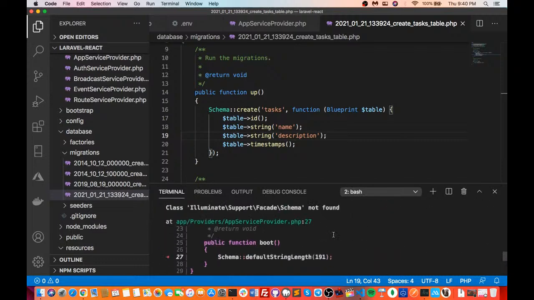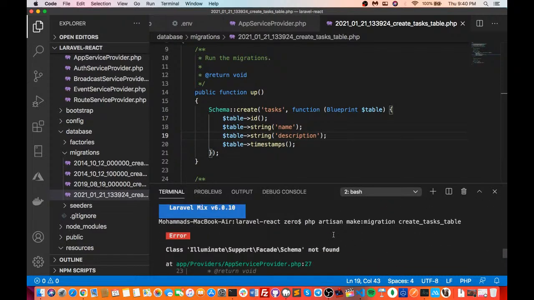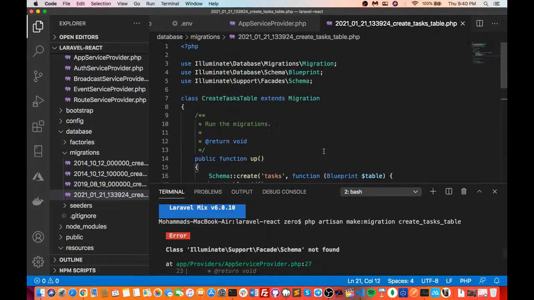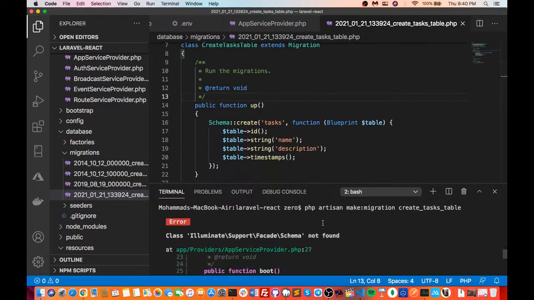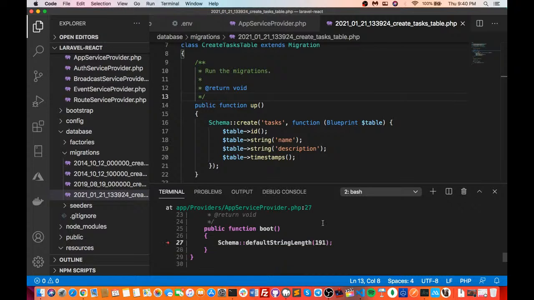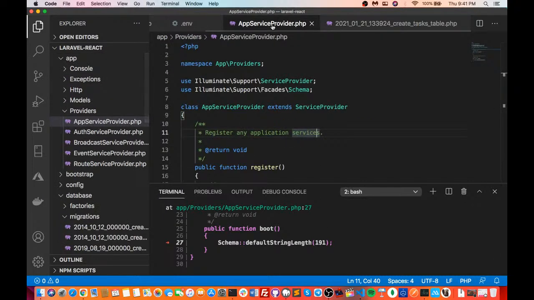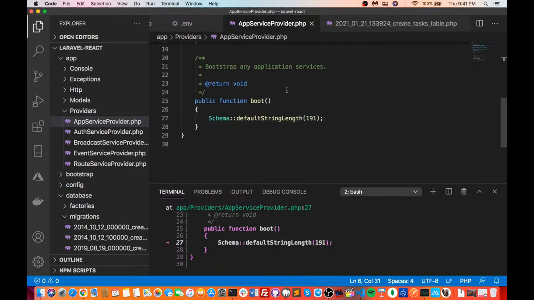So error, yeah, error. What's the error message? Go back to AppServiceProvider.